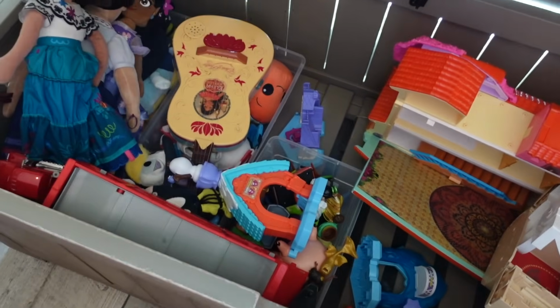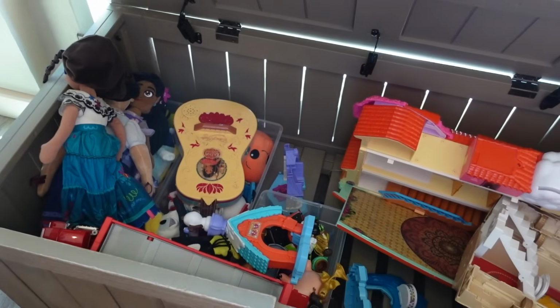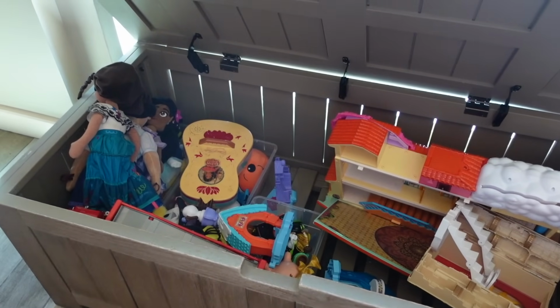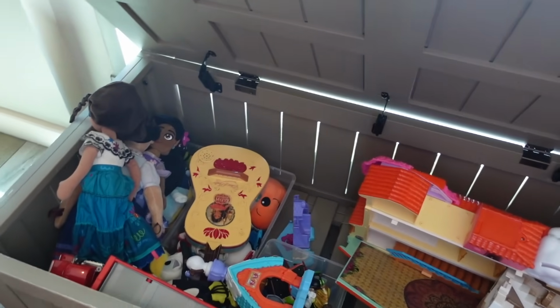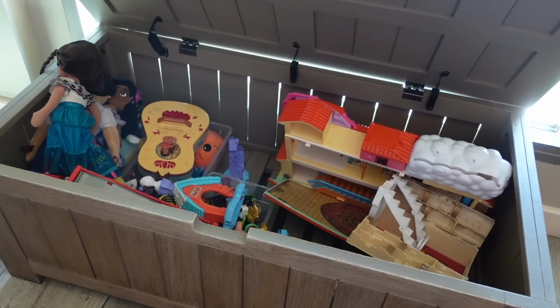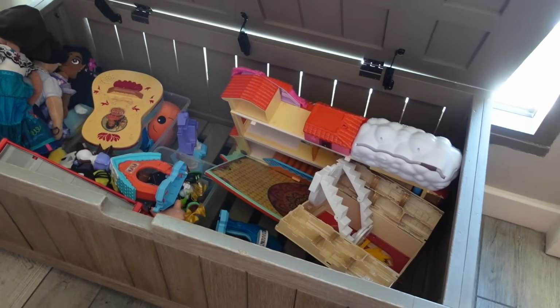So while this may not be a resort like the Gran Destino Tower, you know, may not be the number one place that you think of that is kid friendly, they do have things for kids. So don't feel like you can't bring your kids here, because you absolutely can.